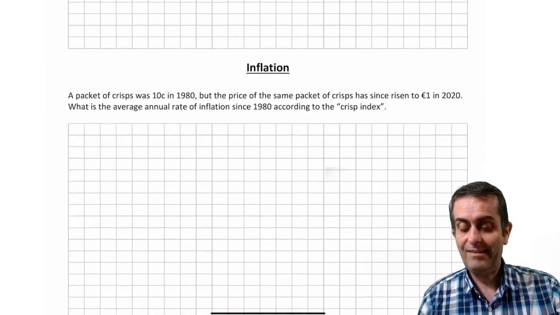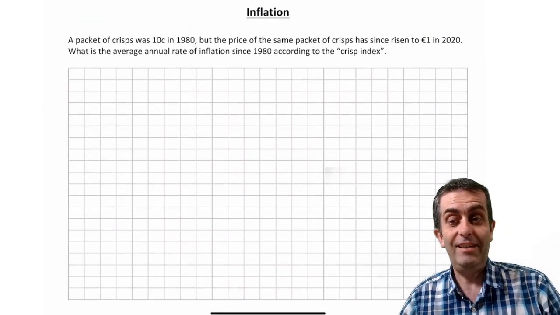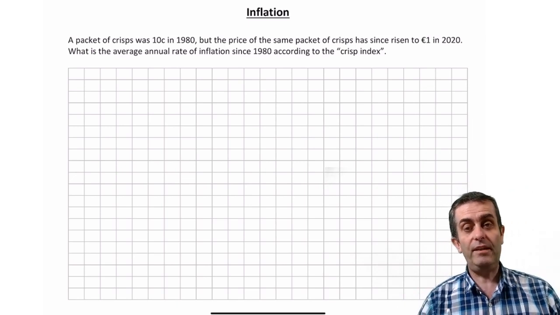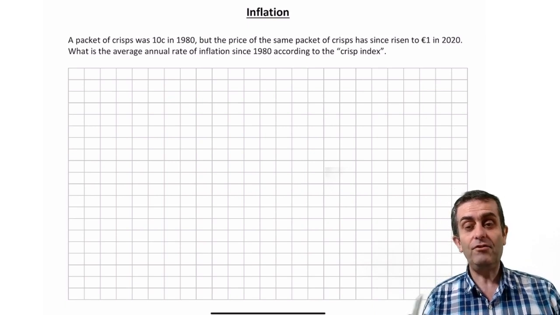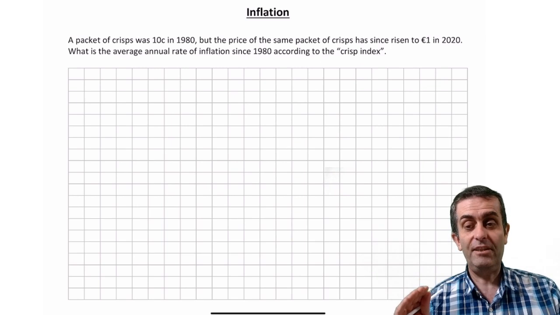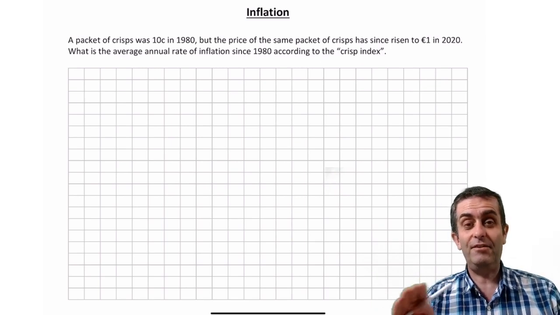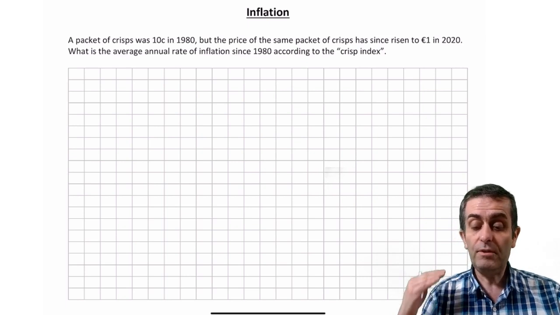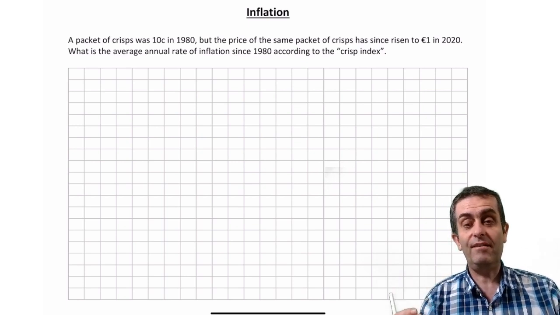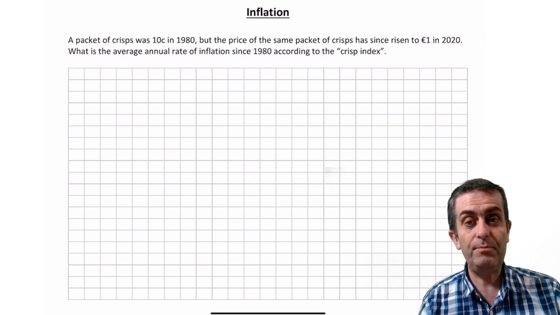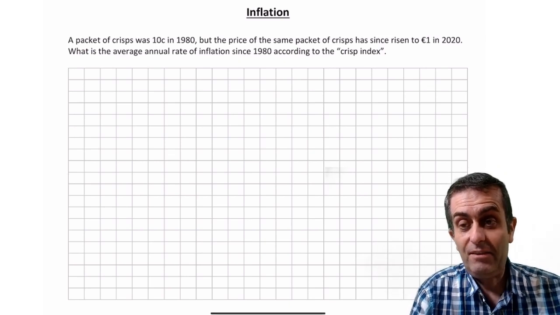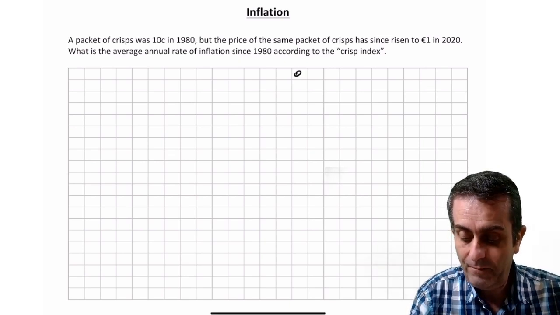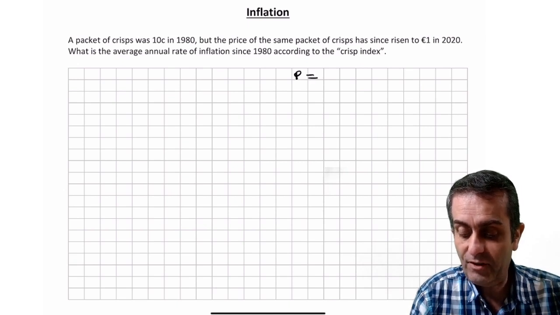As you can see, the next question we're going to look at concerns inflation. Now, inflation is the way the prices of goods or services increase over a period of time. Central banks tend to aim to keep the rate of inflation below approximately 2%, and that varies from time to time. But what we're going to try to do in this question is analyse the way the price of an ordinary packet of crisps has changed since 1980. So in 1980, that was at the beginning. Now remember, at the beginning of a fund, that's the present value. So the present value of a packet of crisps was 10 cent in 1980.